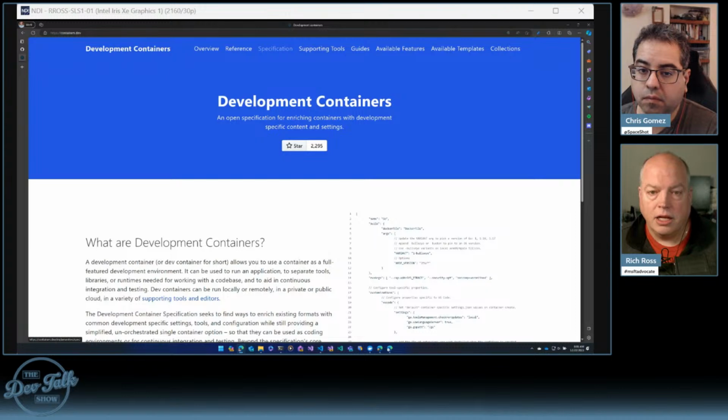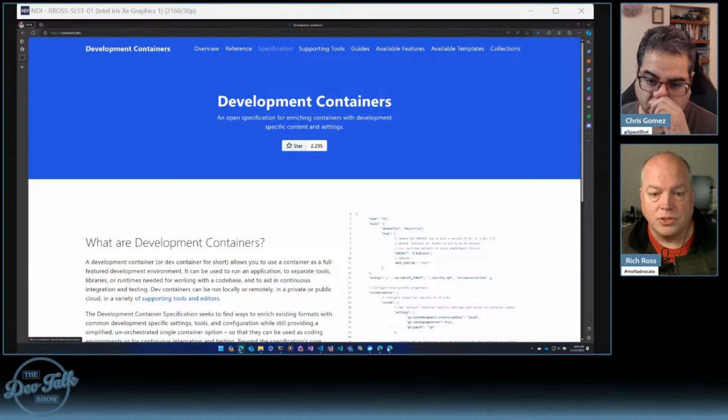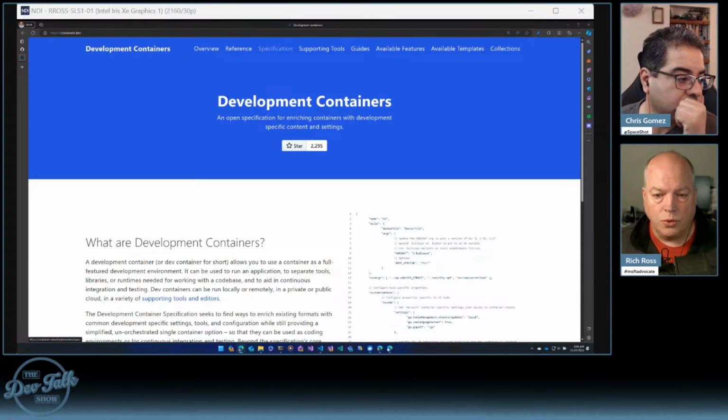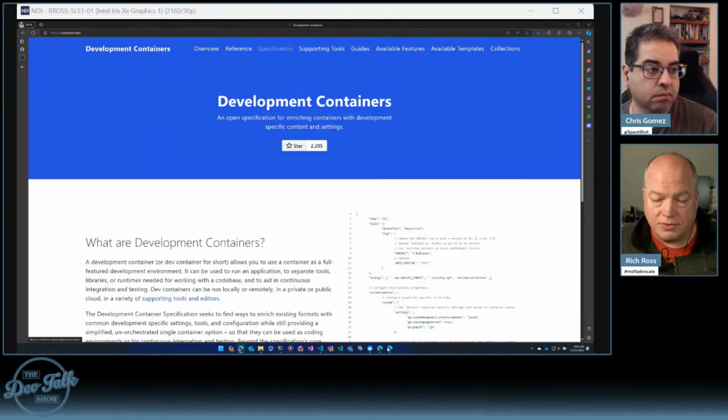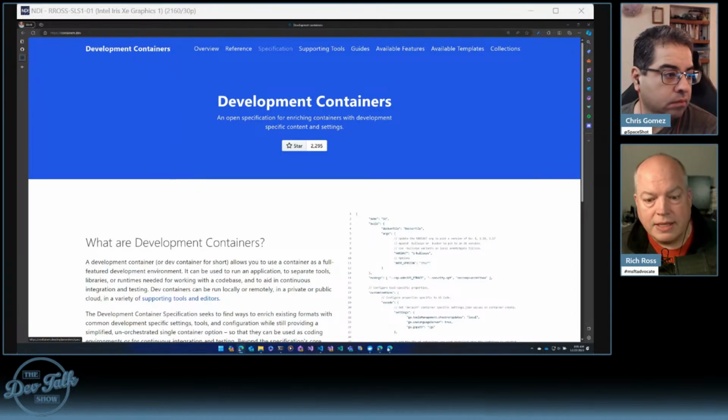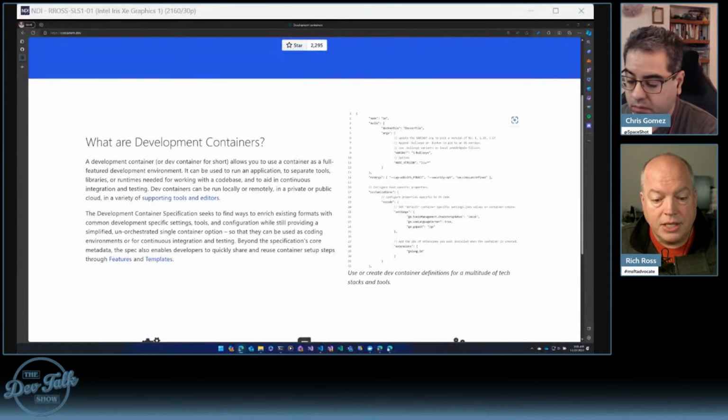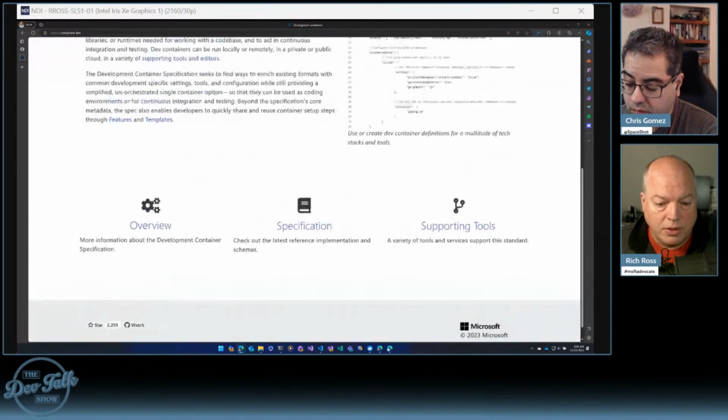So that's one of the reasons that this exists as a specification. Things like GitHub Codespaces, Visual Studio Code, if you've got the Dev Containers extension in there, and other applications can look at this and say, I know how to put that in a container for you. If you download a repository and open it in Visual Studio Code with the extension, you'll see a notification in the lower right-hand corner that says, hey, do you want to open this in a container? Because I see we've got a dev container folder. Having this spec makes that all flow very nicely. And because there's a specification, there's an easy way for us to get this dev container up and running and help Jeff out with one of those items.